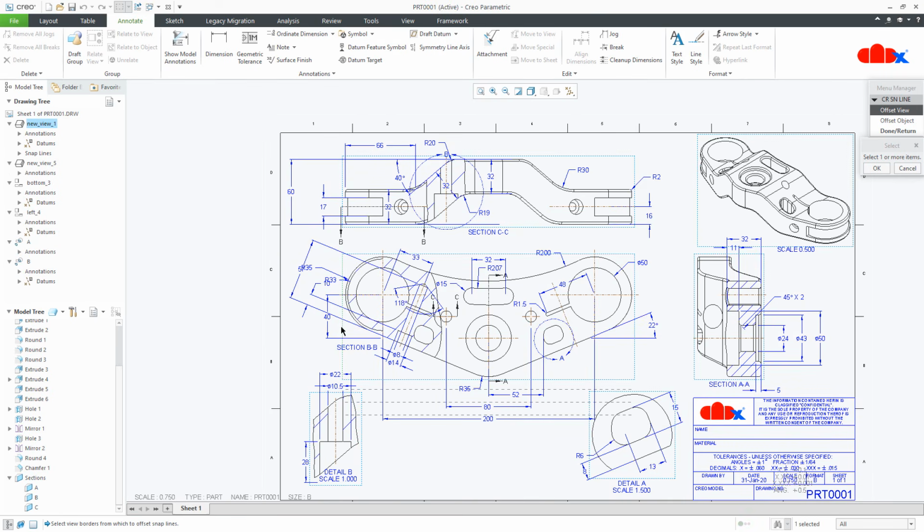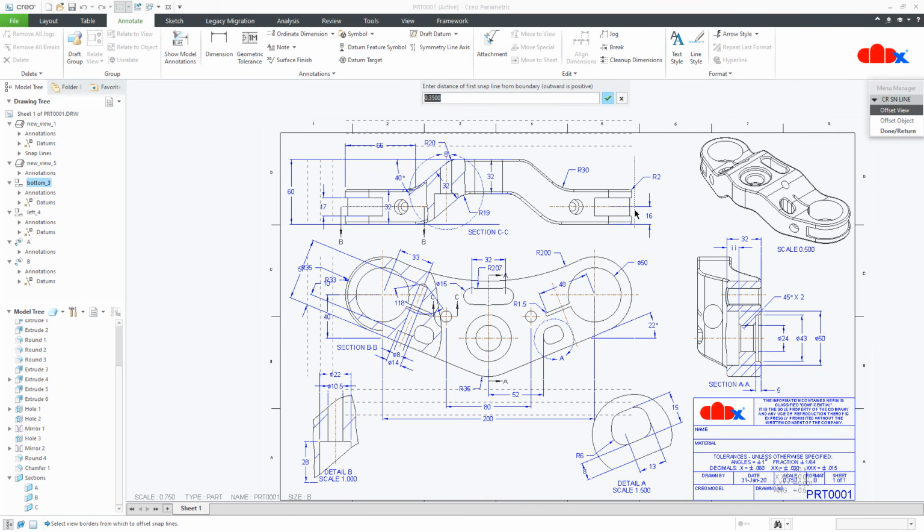Select this line, enter, enter, enter, enter. Same way for this, and this. So similarly, you add wherever needed.